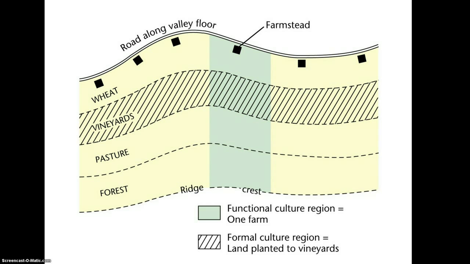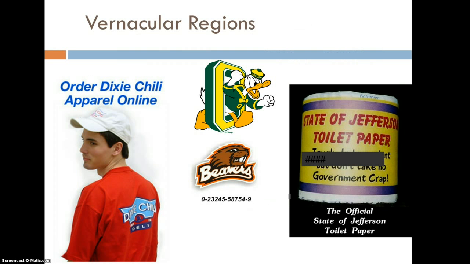The book also looks at, on a smaller scale, how you can have functional regions based in small areas of land where the farm would be the node, and the land divisions or the ownerships are developed for a function. The third type of region is the vernacular region, and these are regions where people choose to participate.